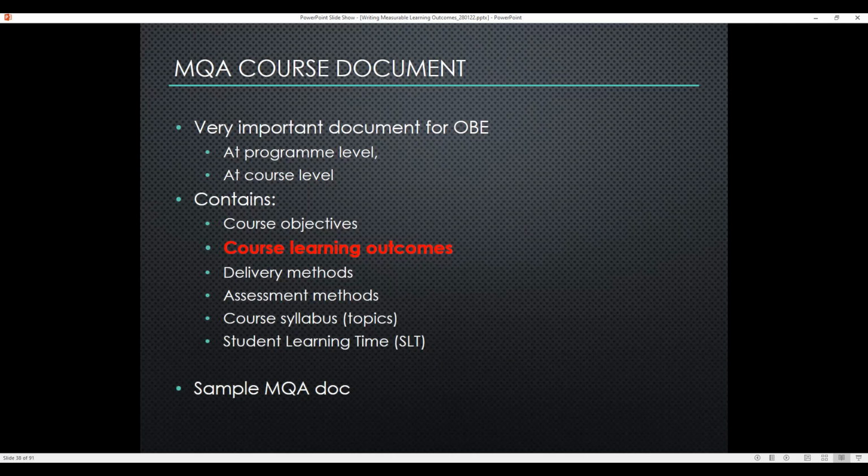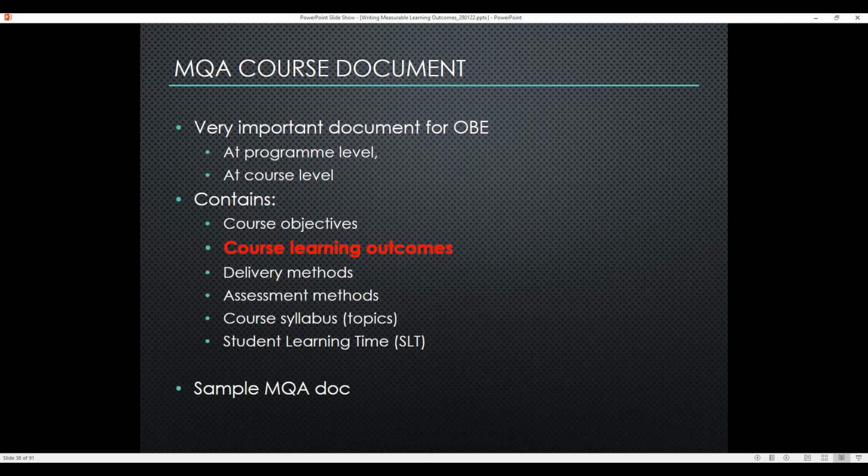Of course, the topics, yeah, the syllabus, and the student learning time. You all know what is student learning time, right? You have the defined one, which is the face-to-face class time, and then there is the independent one as well. And nowadays you will also see another column for the online portion, as in e-learning, like now that we are doing a lot of virtual classes. So you can also put the student learning time if you are doing online classes. Okay, all right?